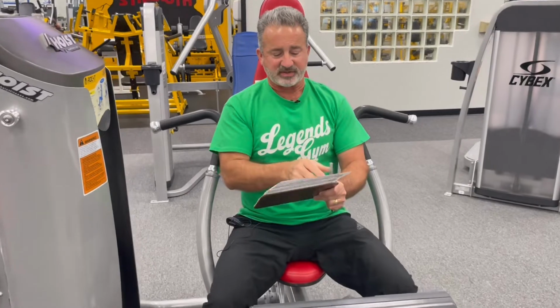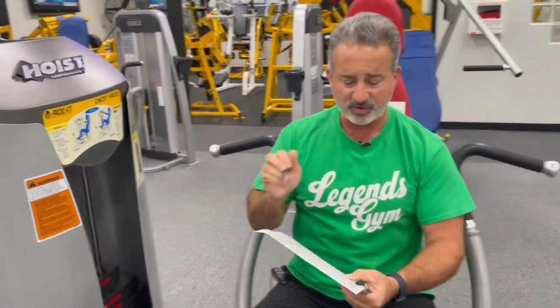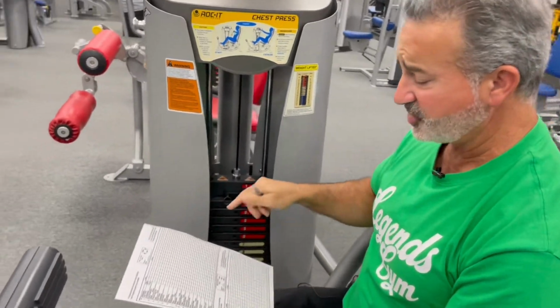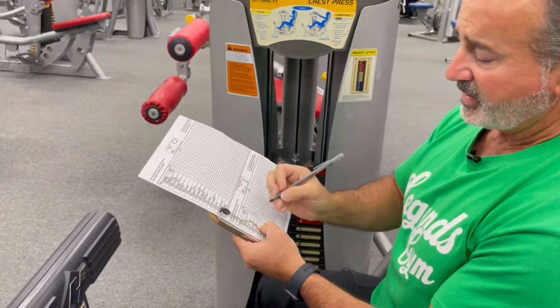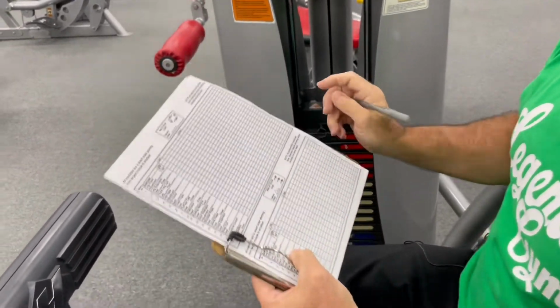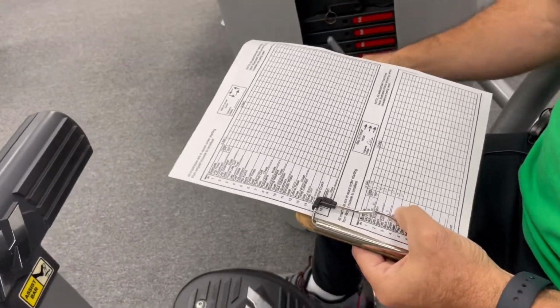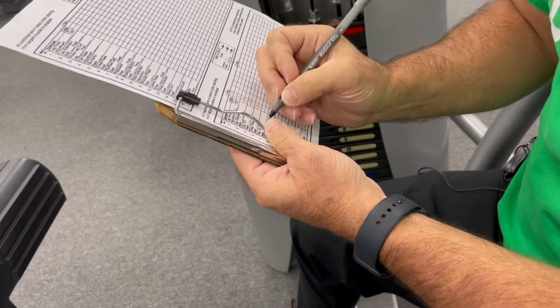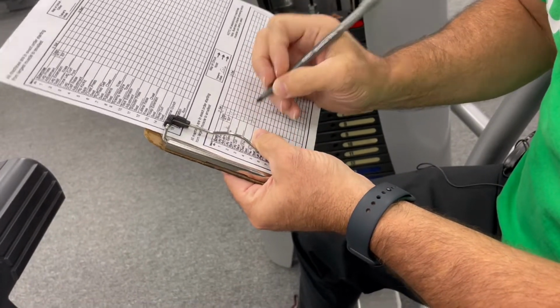And what I'll do when they're sitting here, I'll say, okay, Ted, what I want to do now, I want you to do it. We're matching the machine. You're at chest press. We know we're matching the machine. I want you to write your adjustment down. So I'd have them looking at adjustment. I'm going to have them write down the adjustment to the seat, and I'm going to write down. Now, this pin's not in here until we get the machine fixed. I'll have them write that down. So now what they've done, they've written chest press. They've written the weight and the reps, and now they know exactly what to do.